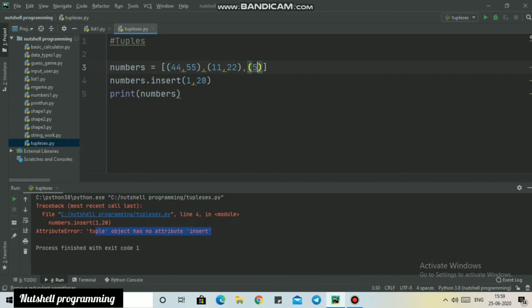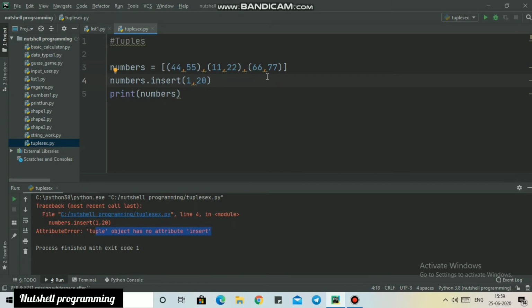So now you can see that we have 6 numbers in our numbers, and all 6 numbers are stored in the square brackets. That means numbers is now a list. This numbers list is storing many tuples inside it.